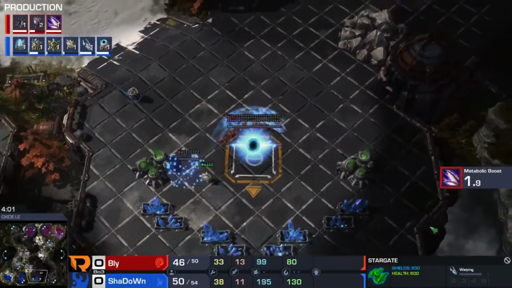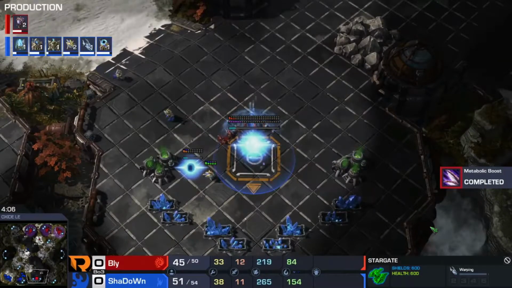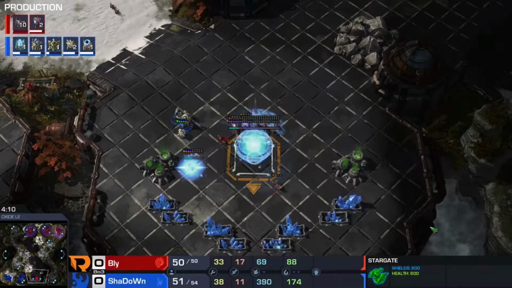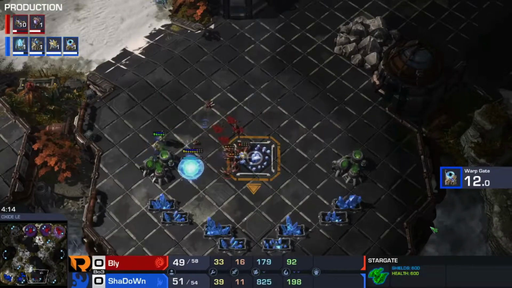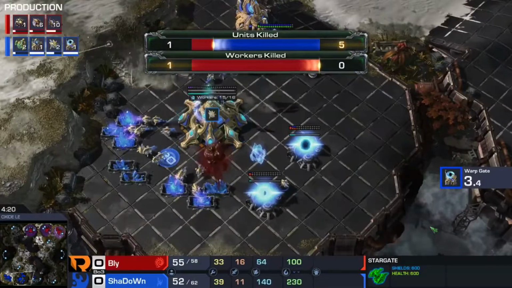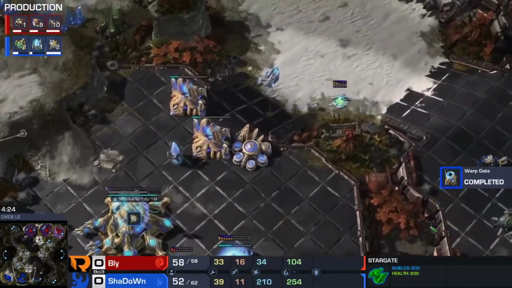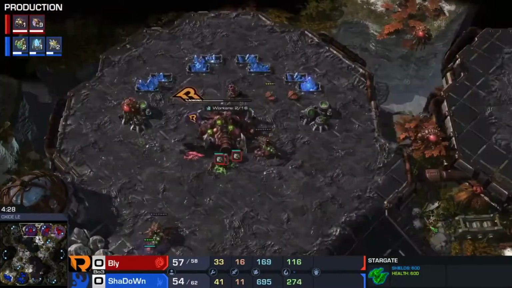This is very nice from Bly, though. Catching this bird as it goes down at the 4-minute mark, which is quite quick. He may be able to get the cancel. There's only the second Adept joining in now. He's going to be able to get it. That's a big win here from Bly. If he can get the probe as well, which he will, this has just slowed ShaDoWn down. And the Oracle. We can see here, in terms of workers killed, that only that one worker has gone down, and even a Ling, I believe, getting in there to the natural. Bly seeing almost everything, and a great, great start.